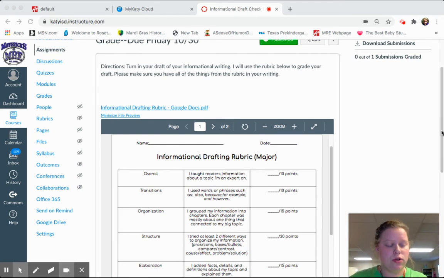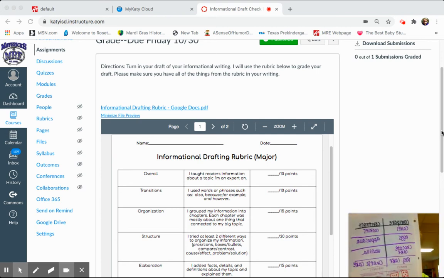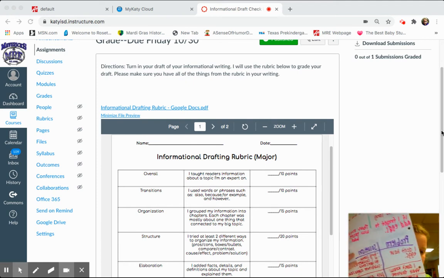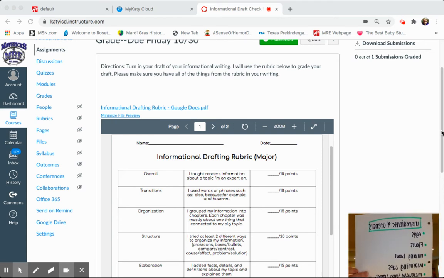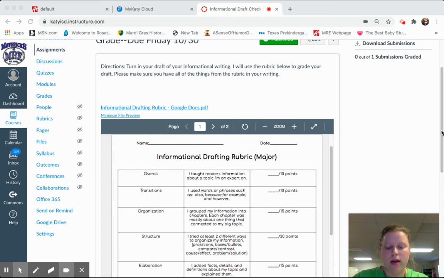But just to give you a general idea, last week you chose two different structures that you really had a lot of information on, either comparing and contrasting, your pros and cons, your problem solution, or cause and effect, or even just your boxes and bullets. Okay, you chose only two of those that you had a lot of information on. This week, you're going to use those two that you chose and start writing paragraphs about your story. So you'll need your table of contents to remember the order in which your story is going to go. Okay, and then you will need to keep some of these things in mind.